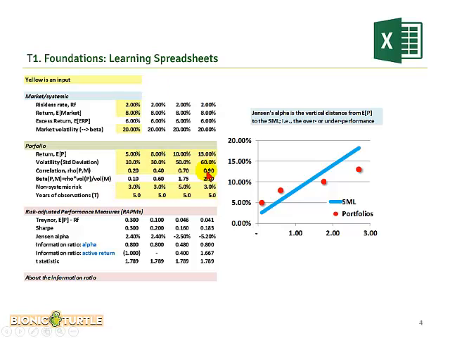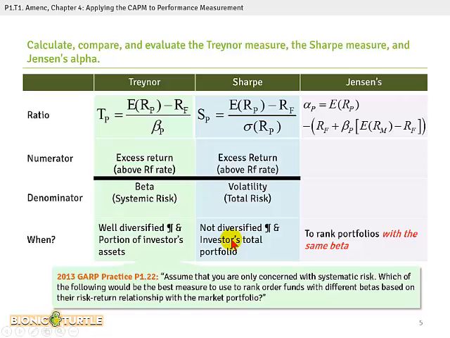And so the learning spreadsheets, I'm going to show you in just a few pages a closer look at that first sheet in the workbook, which really lays out the risk-adjusted performance measures, the single index ones that we need to be concerned about. But before we do that, let's just introduce the ratios and measures that are assigned here.